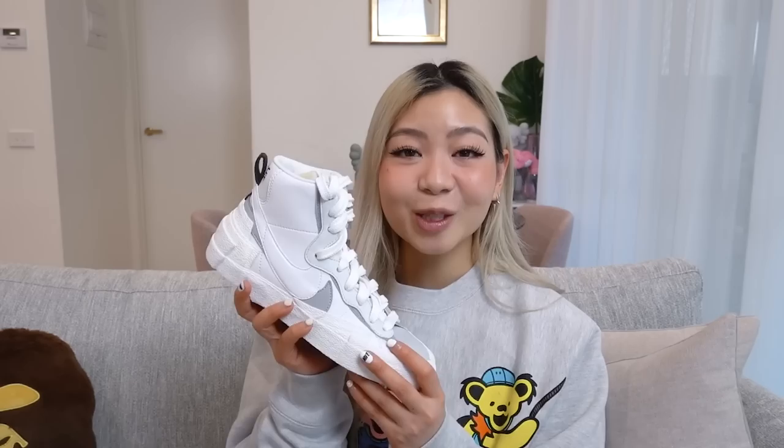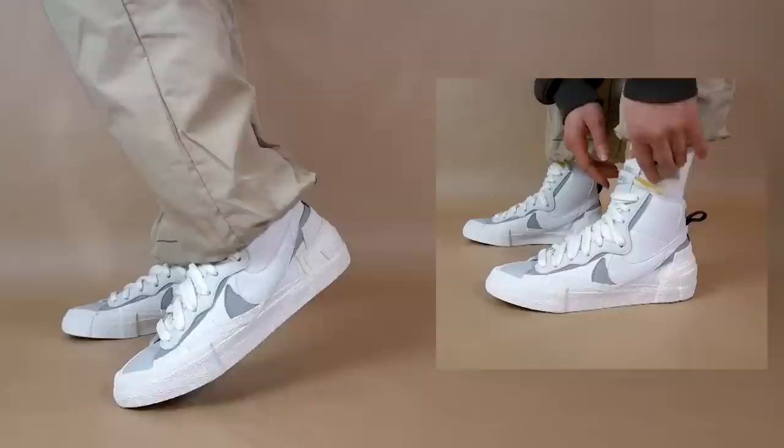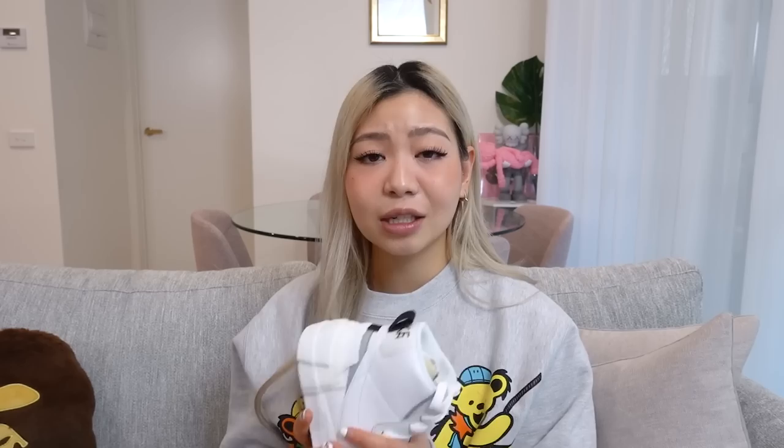The next pair is actually a new addition to my collection, which I also picked up from Farfetch — the Nike Sakai Blazers. These came out last year and I always wanted a pair but never ended up picking them up. I went for the neutral colorway because with my daily sneaker rotation I want something that goes well with everything and I don't have to think too much about it. I tried these on and I love how they look so much. I know the waffle silhouette is way more popular in terms of the Sakai collaboration, but I think the blazers are really great.